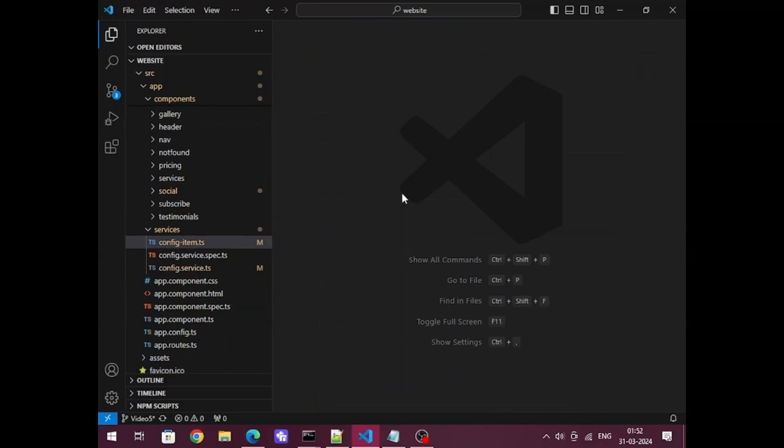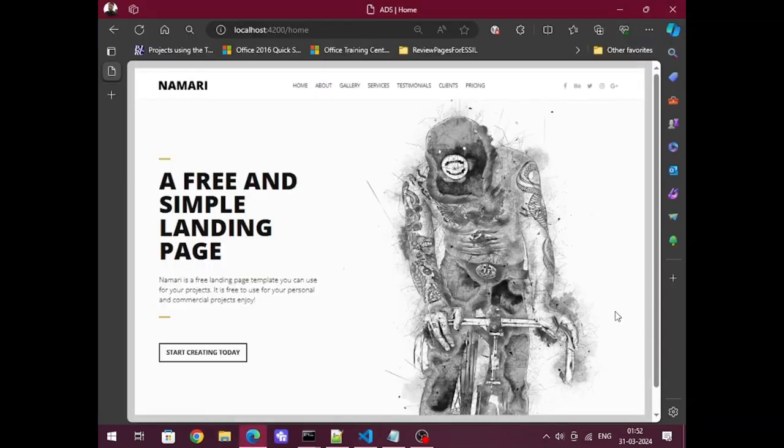Okay. So now the logic is that we would add a subscription form. Let me explain. So what would happen is if I click subscribe here, it should show a pop-up window for the user to be able to submit the email address. So let's start with it. Similarly, we'll have a contact us button, the link here, and the contact us would show here as a floating form. So how to implement that?